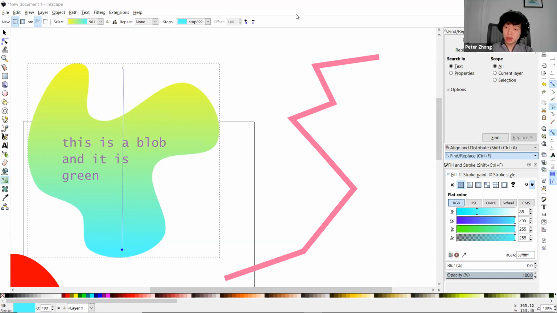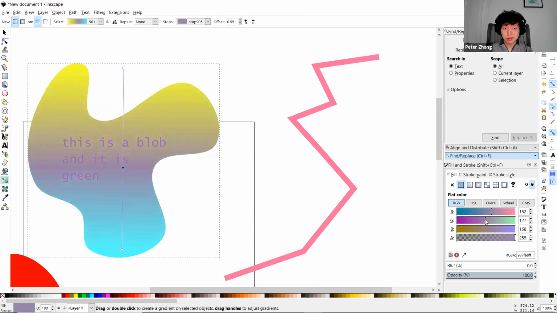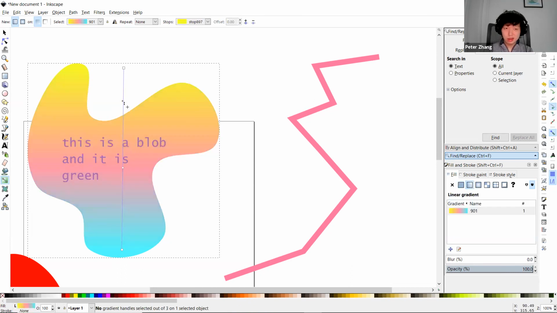Can you use more than 2 colors? Yes, there is a way to do more than 2 colors in this gradient editing. You just see the line, and you double click, and then you make another color. A new node will form, and then you can edit the new node to make another color. So you could create as many nodes as you want. Just double click on the line to create as many nodes as you want.